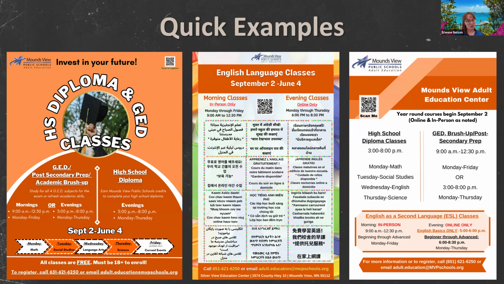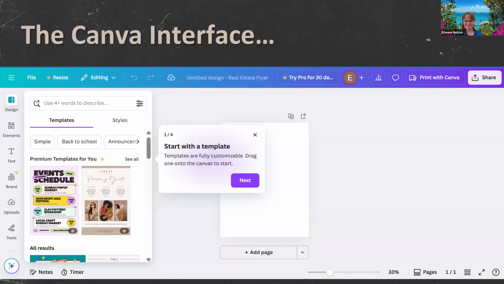So now let's get into when you're actually logged into Canva, because we've talked a lot about theory and a lot about Backstage, but we need to get into the actual meat and potatoes of how all of this works. So when you go to create a flyer, this is the screen that you're met with. Of course, your document is going to be more or less in the center here. And then the rest of this is all tools and tricks that can help you with your document.